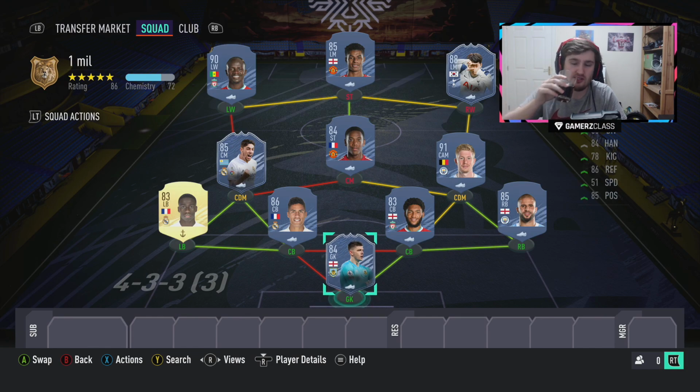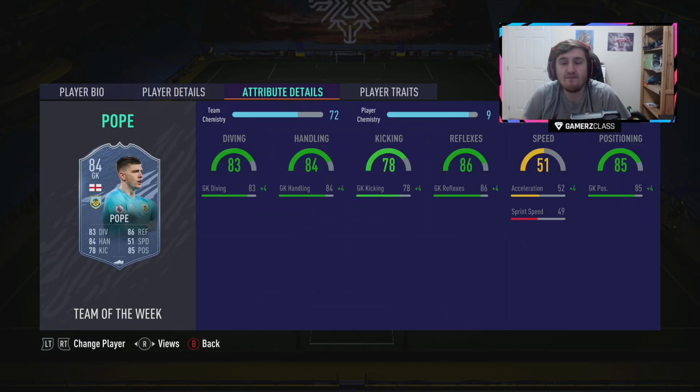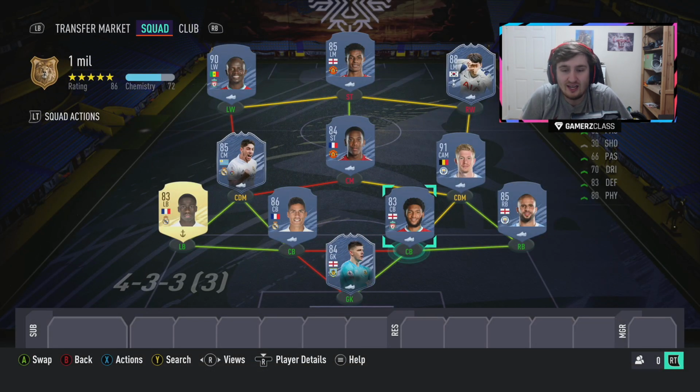So here's the 1 mil team. Very meta defense. Nick Pope, without doubt, in my opinion, is the best value, very cheap keeper in the game. The 6'7" just changes things for him. He's an absolute beast, and he's a strong link to Gomez.